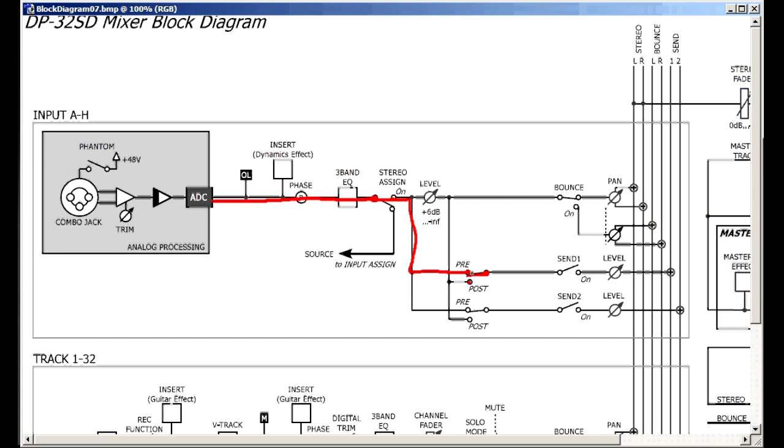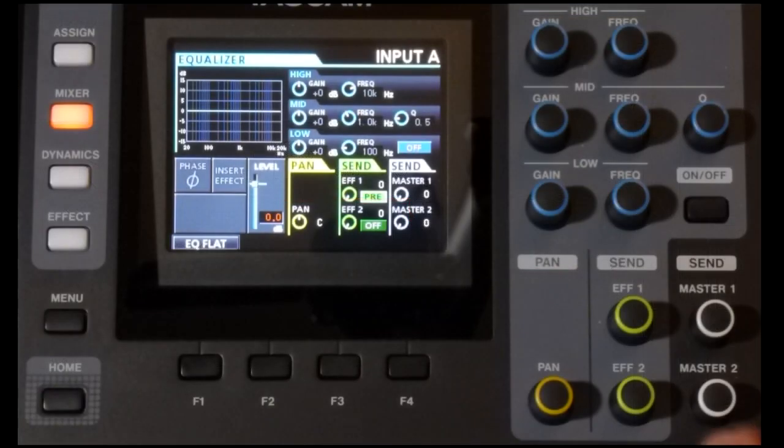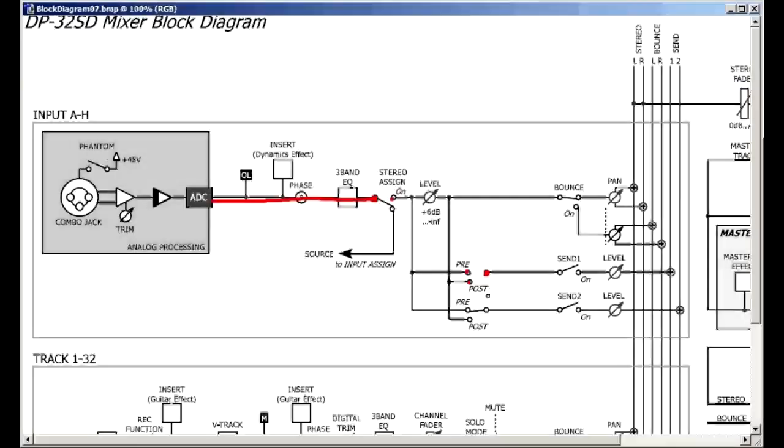So in this case, the send signal will not be affected by any input level adjustment. Now the post position lets the signal through from after the level control, so this will be affected by any of these level adjustments. And hopefully you'll now know why these pre and post variations are useful and which one to use.